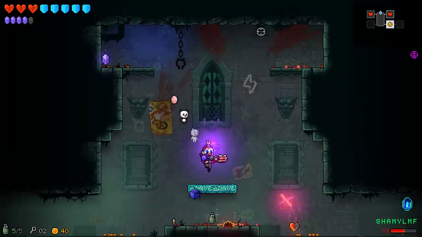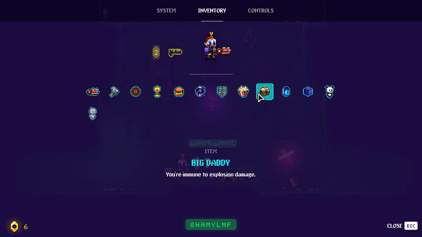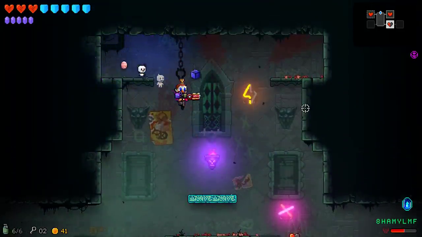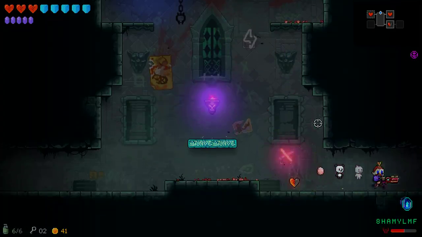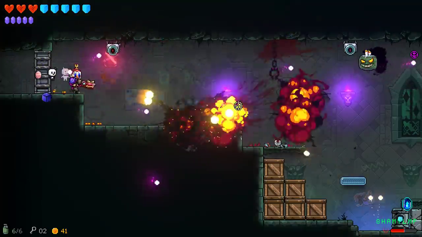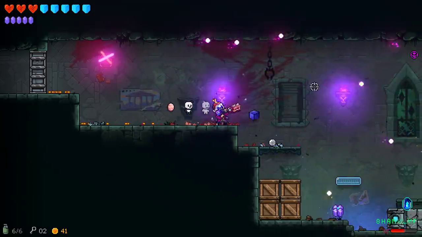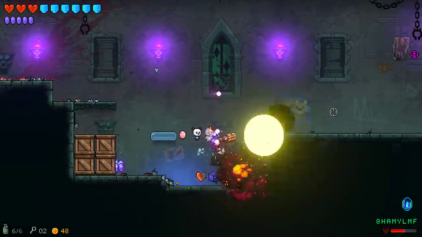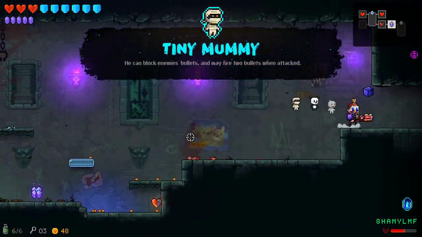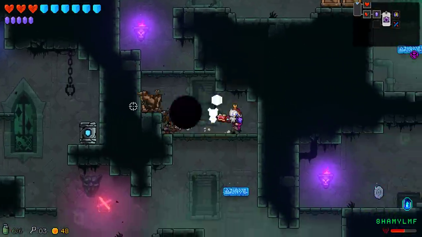So do we have entire explosion immunity or self-inflicted explosion immunity? I can't even remember. Immune to all explosion damage. It seriously is one of the best items in the entire game. So they're not even actually dying that quickly from the explosions. They have so much health. I would like a different gun than this one, but I think that fire rate is relatively important.